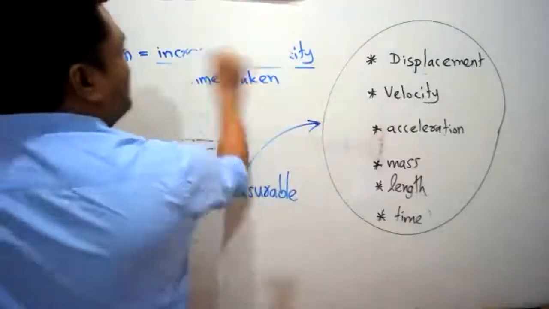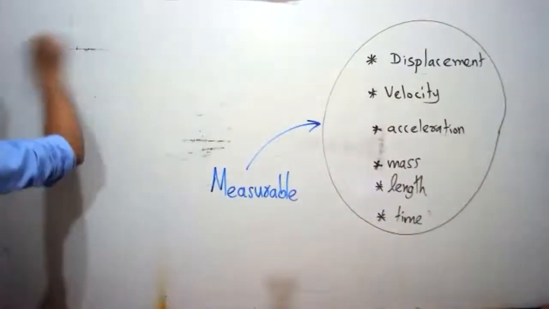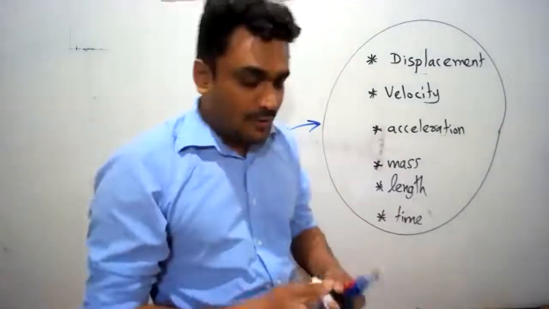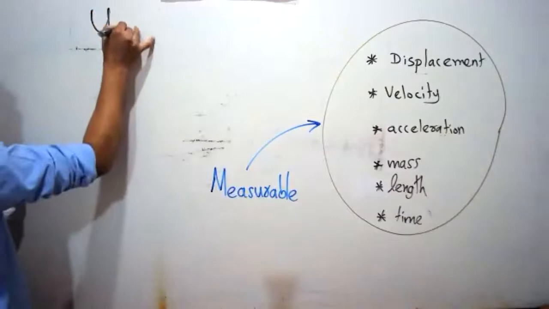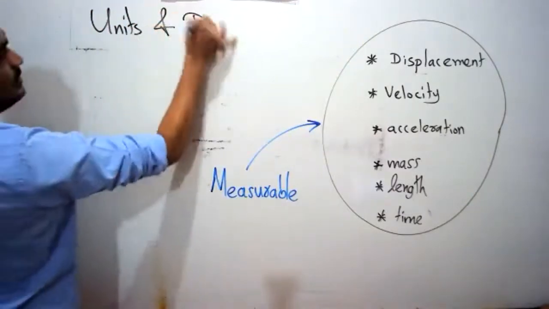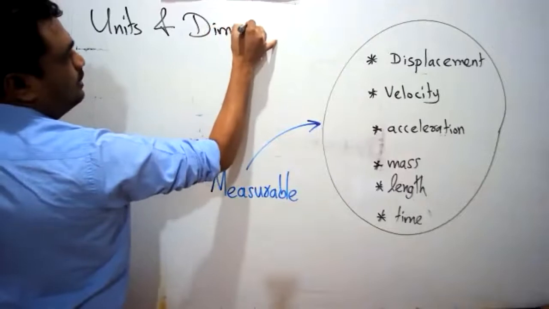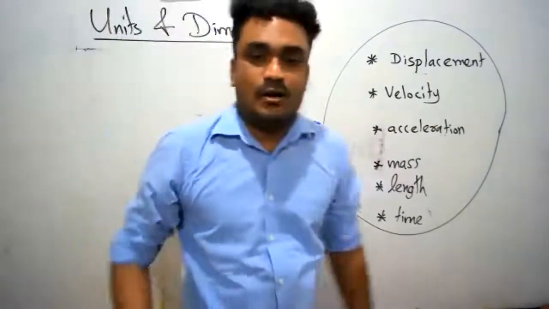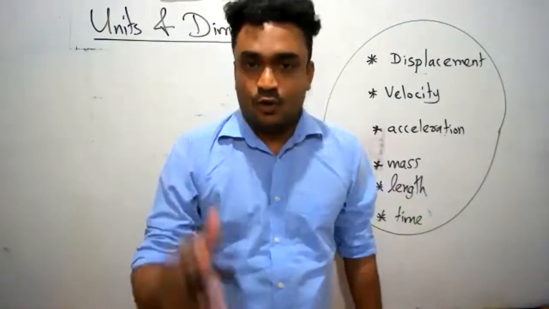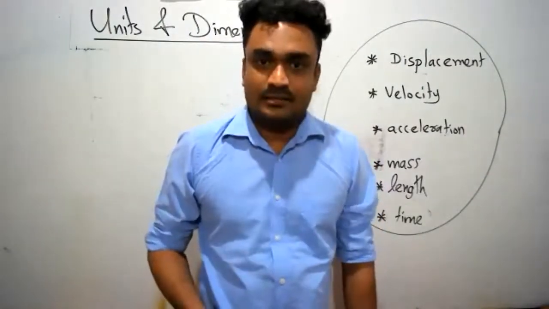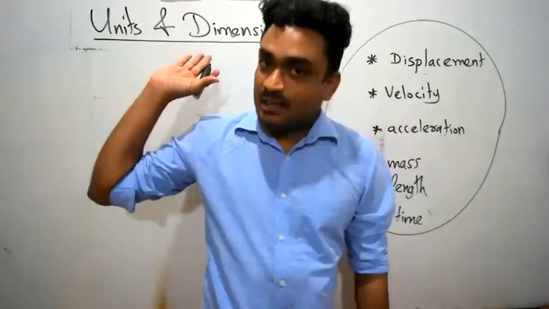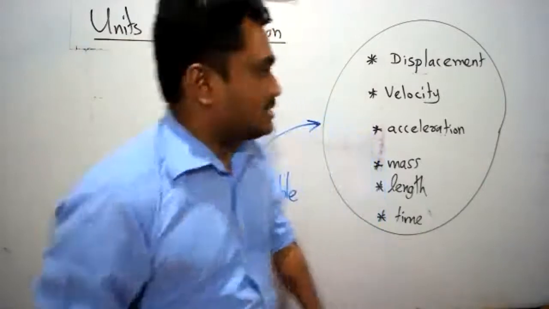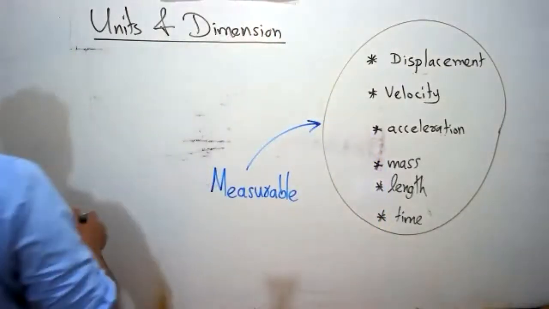So you have written your heading, book number 2. You have written your heading as units and dimensions. And please don't send me silly messages asking whether it is okay to pronounce dimensions one way or another. If you go to Australia, they will say it one way; if you go to Ireland, they will say it another way. So don't ask silly questions like that. Right. So the heading is units and dimensions.